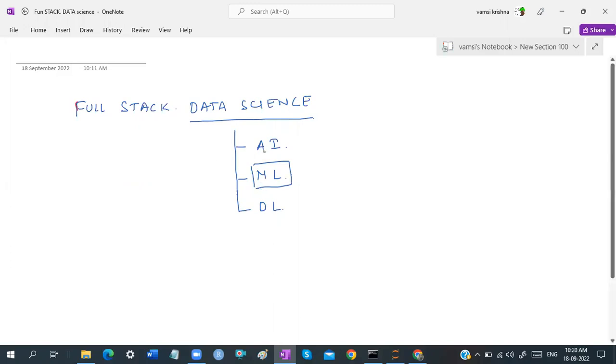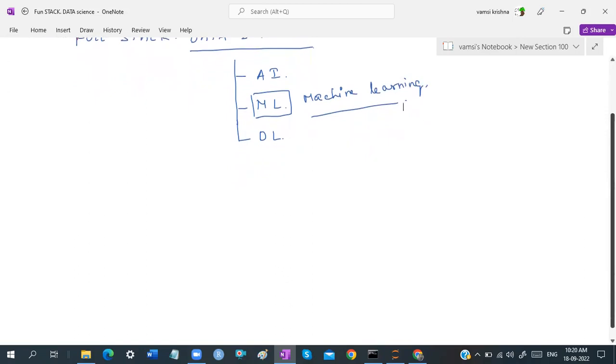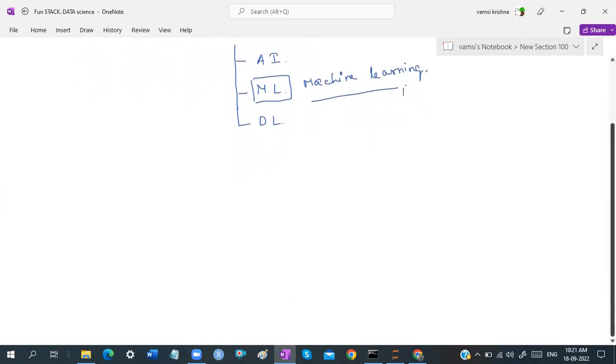So what is going to be ML? Machine learning is a little bit easy to understand, guys. In a short period of time, we can make you understand what machine learning is. Once we understand what machine learning is, understanding deep learning is also very easy. I'll give an idea. Maybe complete ideas may not come, but at least we'll be giving some idea about that.